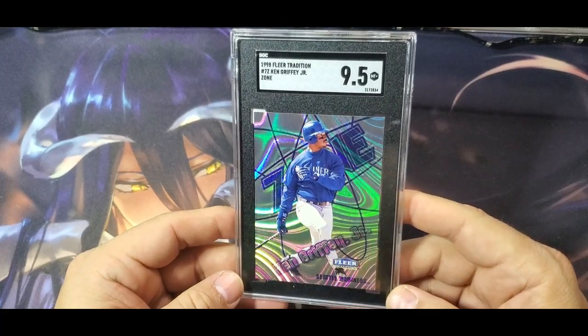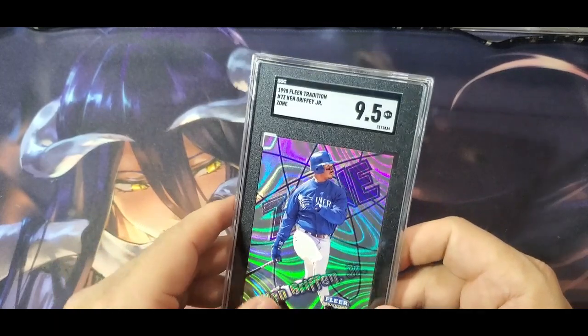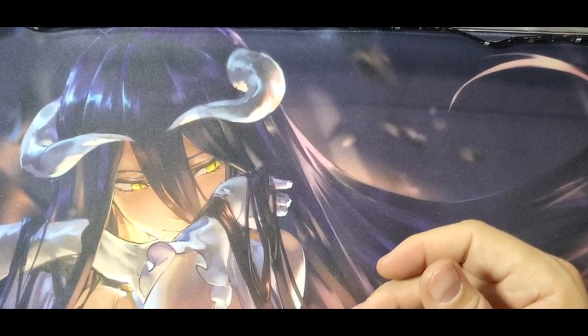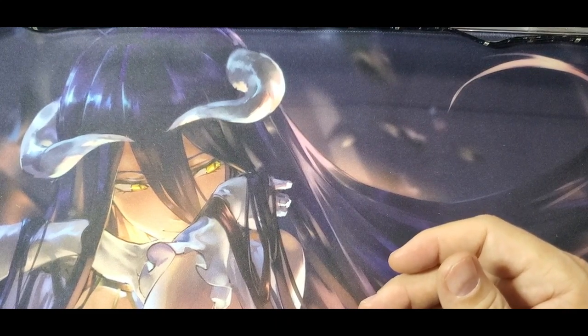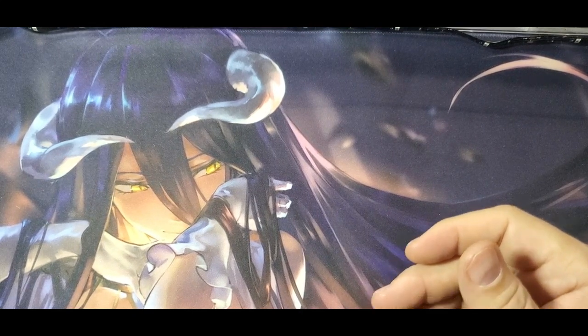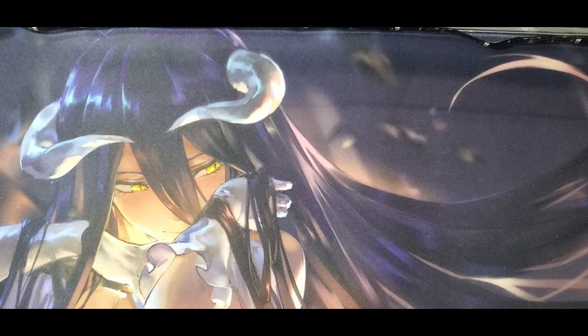I mean, it's got cool shininess to it. It's just a really fun card. And it's pretty rare. And I've seen it sell a few times in the last couple months. So it's not exceedingly hard, but it's one of those fun cards you get and you're like, wow, I'm glad I have that card now in my collection. So this is the 98 Zone. I believe I have the 97 as well. I forget how many years they did them, but I've got at least two of the years.